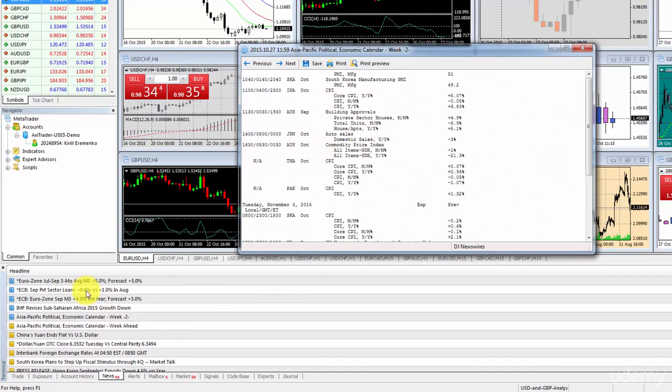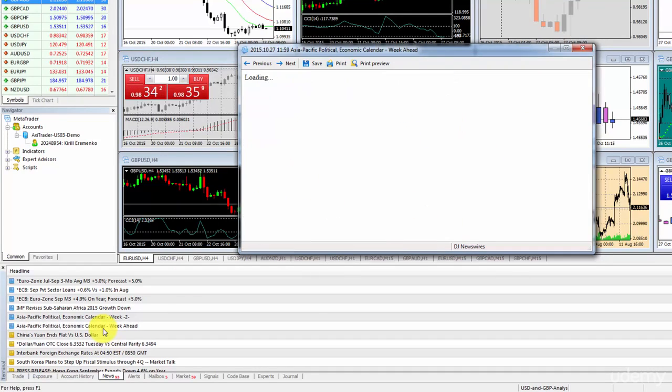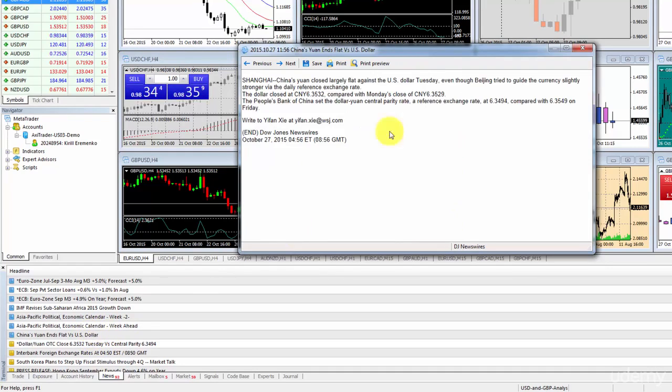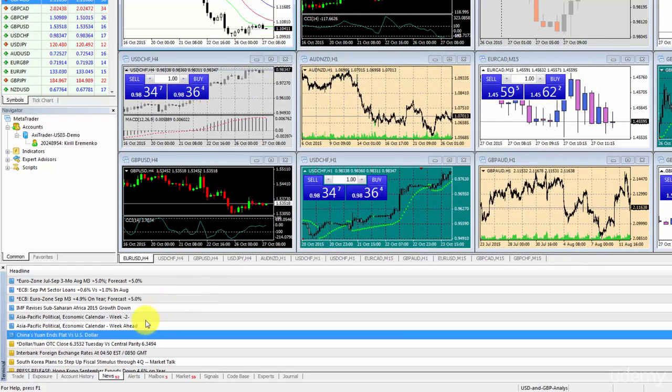Here is an economic calendar, another calendar, and some information on the US dollar. Personally I don't use it, because if I need to, I can get the news from elsewhere. There are lots of sources online, including an economic calendar you can review. So personally, I don't follow the news tab at all.